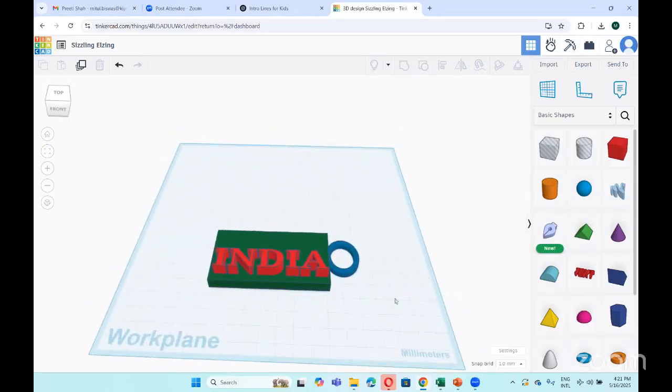So this is your key ring, right? So we can create another object also. Before I start with another object, I just would like to know whether you have found any problem or you have done it along with me. You can share with me. Then I can go to another object.